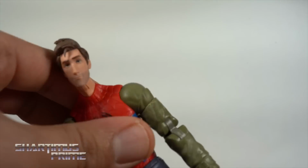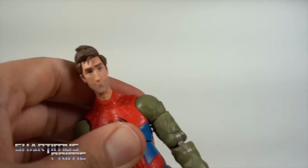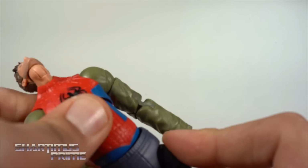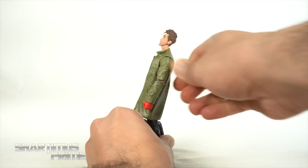So we may get another Into the Spider-Verse Peter B. Parker Spider-Man figure in the future. Who knows? I guess while I have that trench coat off, you can see he could bend all the way back that much, but you won't be able to bend that far back when you get the trench coat back on there. So with the trench coat on here, you're not going to get all of that torso articulation moving back.